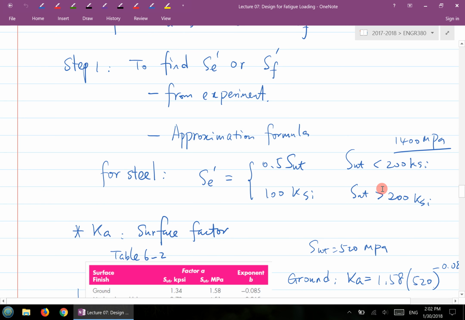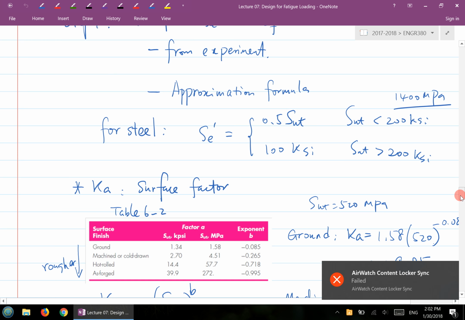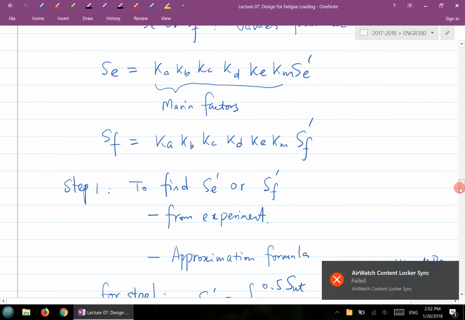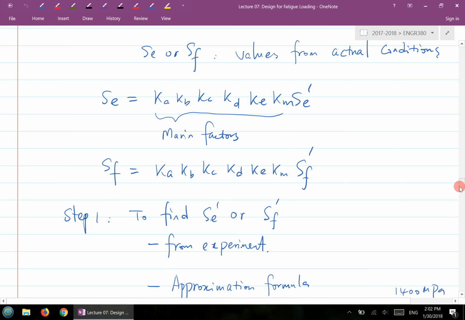So in the previous lecture we talked about fatigue failure due to fatigue loading, and the danger of it, because the failure often happens even when the stress level is below the yielding strength, and it often happens very quickly, very suddenly. So how do we prevent this fatigue failure from happening? That's a critical job of design here.